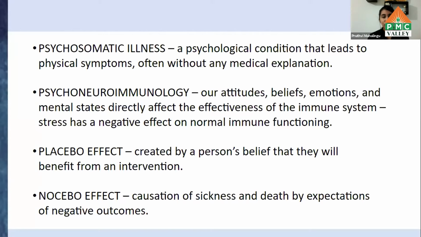Psychoneuroimmunology is not just that we are weakening the immune system, but our attitude, emotions, thoughts, and complete mental status have a direct effect on the immune system. Here, the immune system not only weakens but also acts against its own body organs. That is what we call autoimmune diseases. In autoimmune disease, the immune system attacks its own body organs and damages them. It all happens due to our own attitudes, belief systems and perspective towards life.